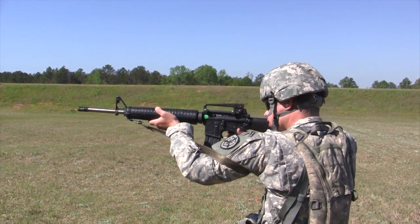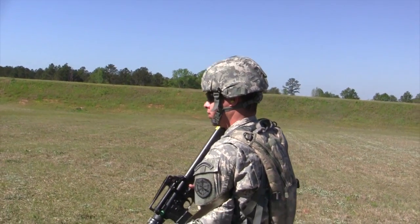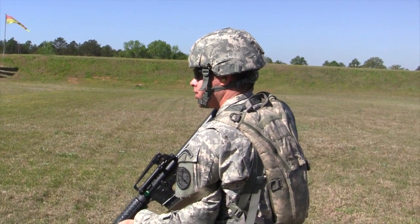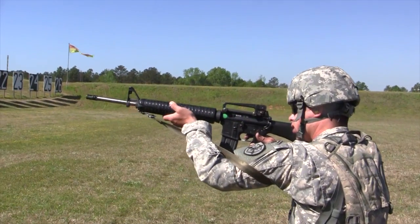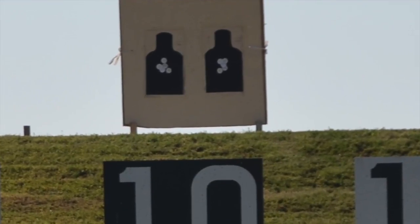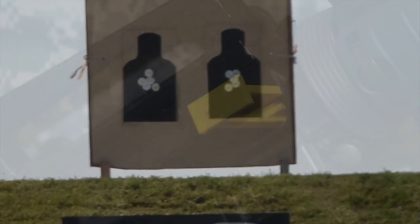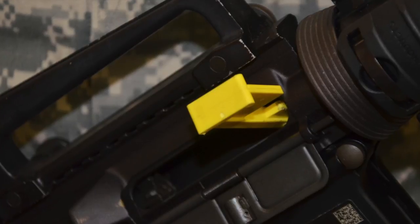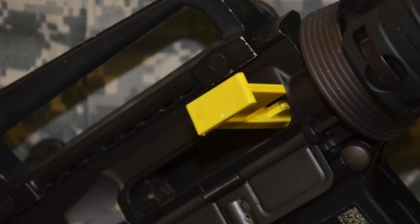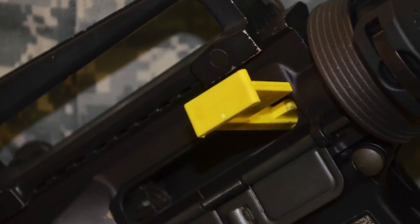Competitors will then move to the 25-yard line, and at the sound of the horn, competitors will have 2 seconds to fire as many rounds as desired at either silhouette. It is important to note that competitors must end up with 5 rounds on each silhouette. Excessive hits will be treated as misses. Upon completion of firing, the soldier will remove the magazine and ensure the rifle is clear, inserting his open bolt indicator and making the weapon safe.